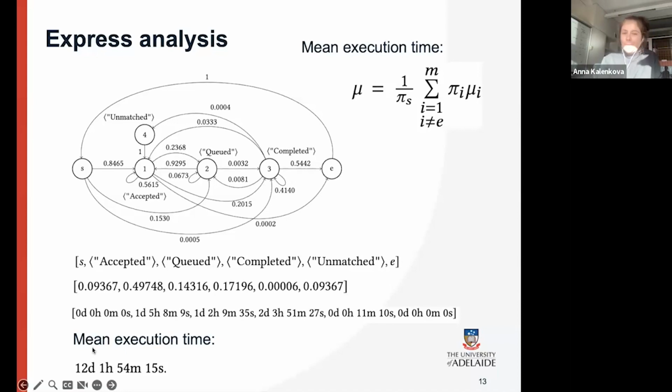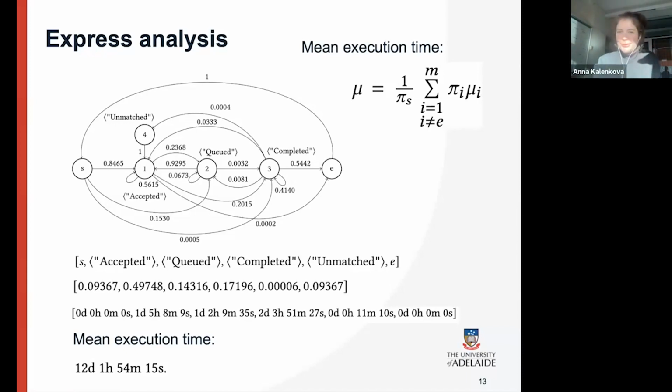But now the question: we can play around. We can say, okay, what will happen if, for example, accepted is performed 2 times faster? If someone clicks the button accept, I claim this ticket, I take this ticket. What will be the mean execution time, and so on. So how can we change the process? Can we remove some redundancies that will lead to the change of these probabilities and to the change of limiting probabilities of the result? So this is a kind of express analysis that we can use to analyze the overall mean execution time for our process.